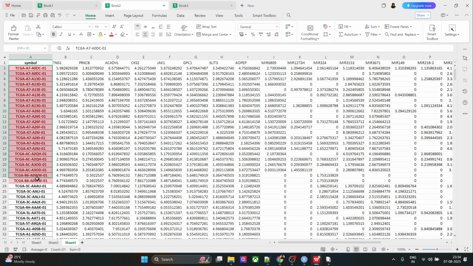So exactly 11 samples are duplicates. So we have totally 1112 samples, and if you remove the 11 duplicate samples, we will be having around 1100 samples.